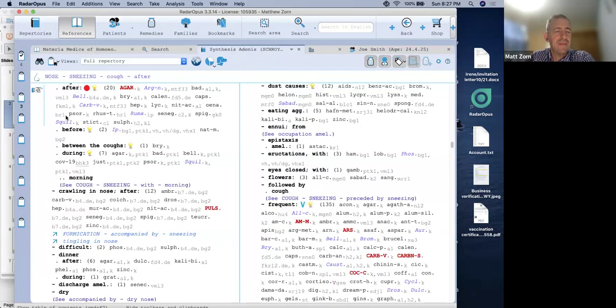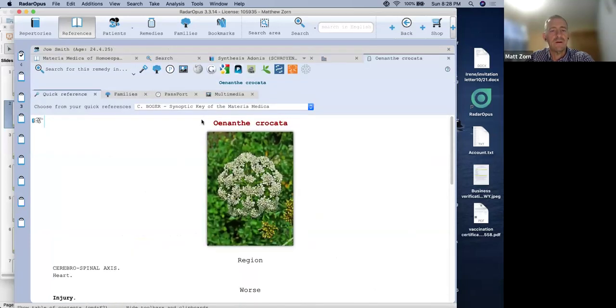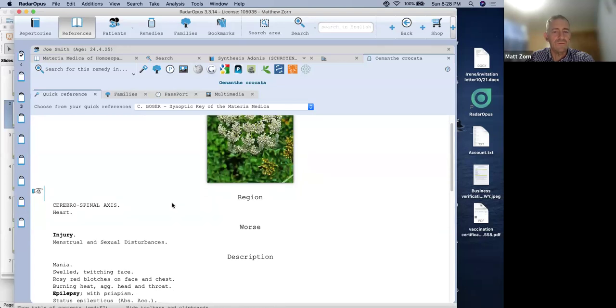There's Oenanthe, then Boericke. That was his entry. So if you want to see which authors put the remedy in the rubric, their names are in gray, and you can double click just to see who, like H2 is Hahnemann, K is Kent, C is Clark. So I double click, Oenanthe crocata. It tells you the region, cerebral spinal axis, worse from injuries.